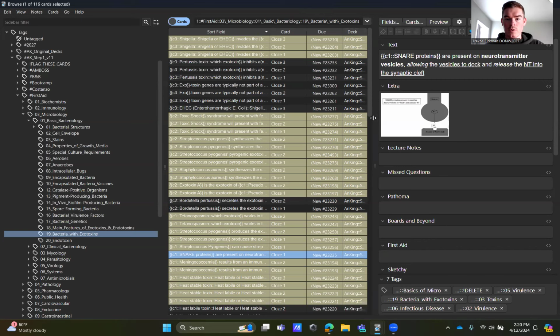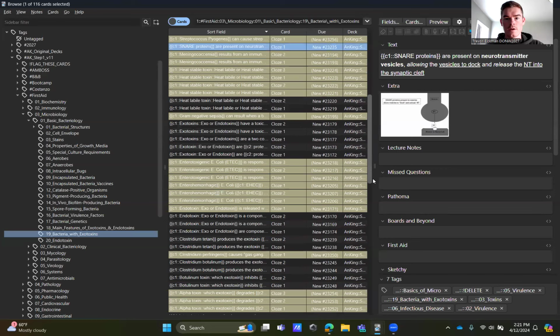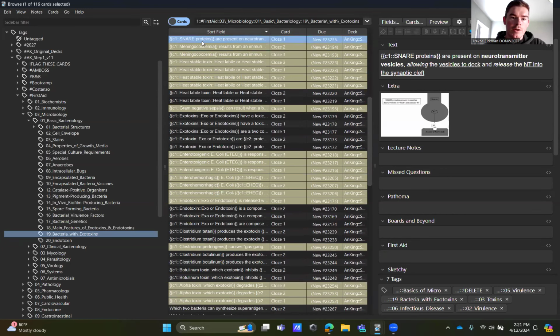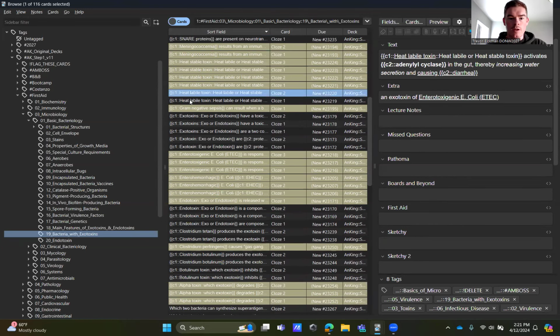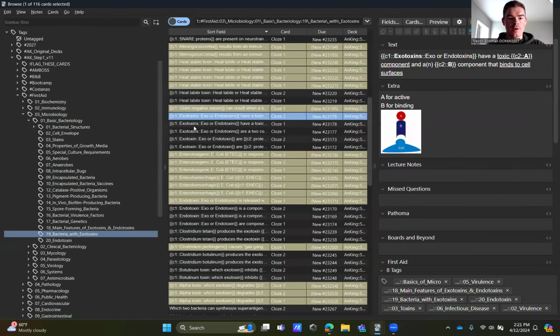And then when you're on the SNARE protein one, you can scroll down a little bit just so you can watch that little highlight, put that at the top of your bar. And then you're going to come down, and then we're going to get into the heat labile toxin for adenylate cyclase. Yeah, this card here. So you're going to come down, you're going to see the heat stable, heat stable, heat stable, and then heat labile is when you want. You want to grab those two there. Skip over gram-negative sepsis, and then you want to grab these 5 exotoxin cards.